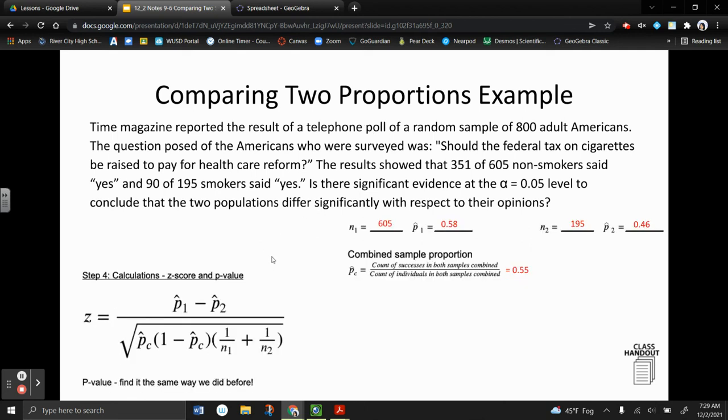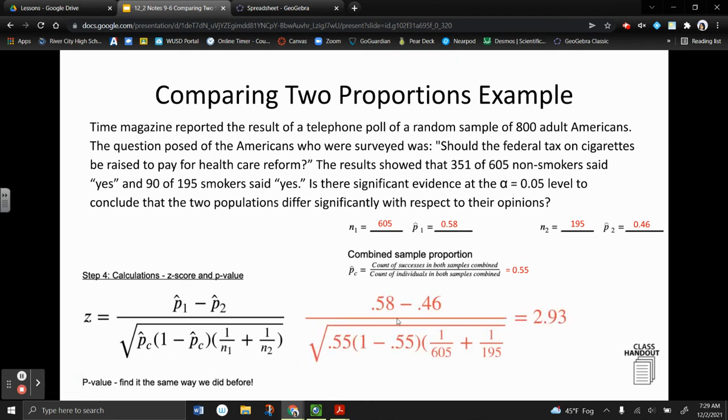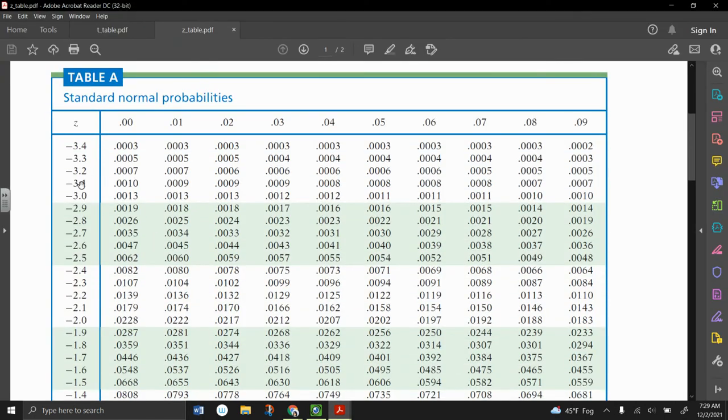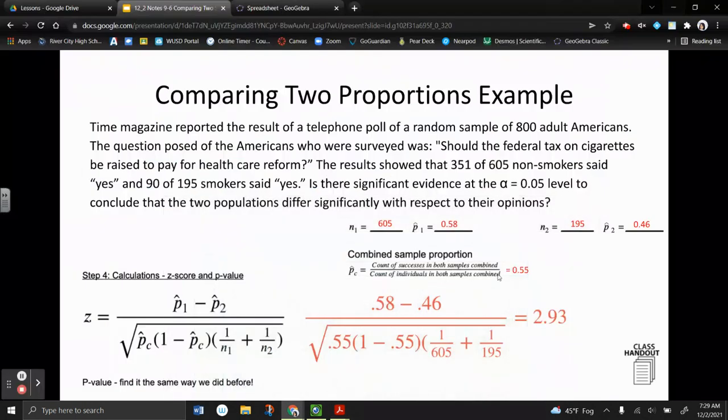Okay. So in terms of the calculations, this is the calculation for a two sample proportion. We're going to subtract our P hats and then divide it by this. So plugging in our values from step 1, we get a test statistic of 2.93. There should be parentheses here, 2.93. And since this is Z, since we're dealing with proportions, we're going to find our p-value the same way we did before. So remember that since we are looking for a not equal to symbol, we know we're going to look at the negative side and double it. So we're going to look at negative 2.93. That's 0.0017, and we're going to double that. So 2 times 0.0017 is 0.0034.